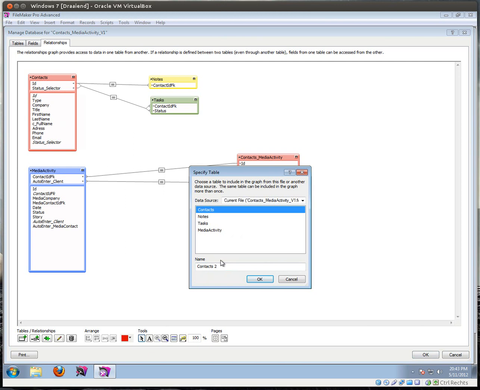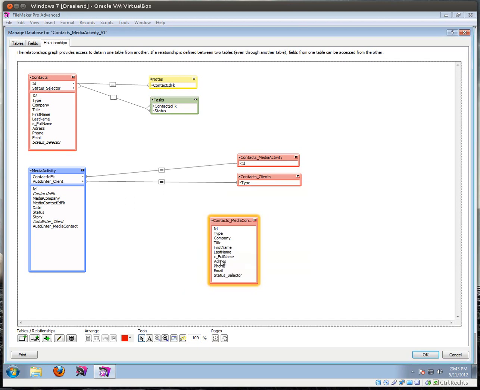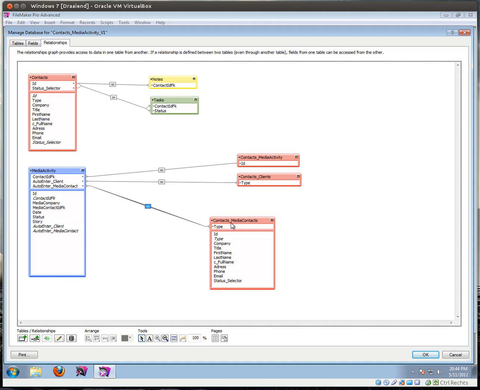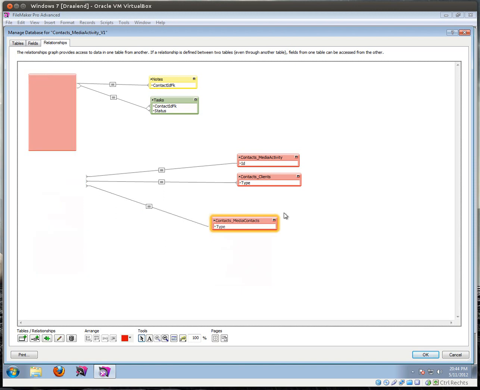Let's make this one contacts and media contact. Now we make a relationship between the Autoenter media contact and the type, so that basically from here on in this table occurrence we can only see our media contacts.